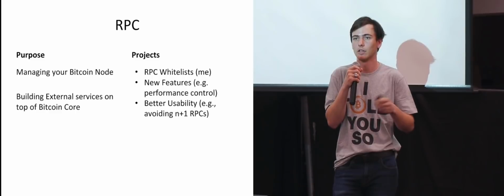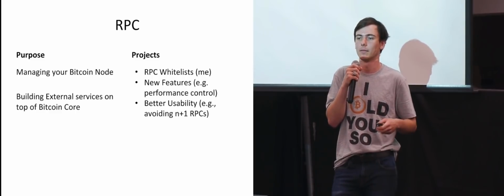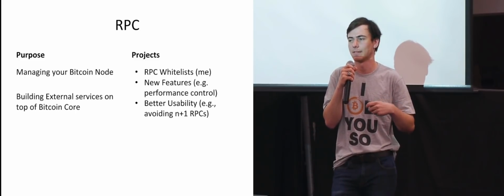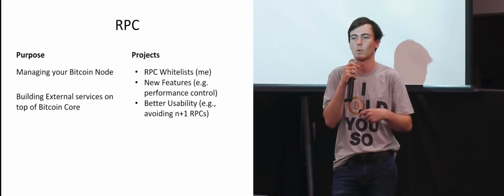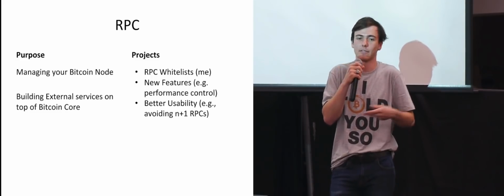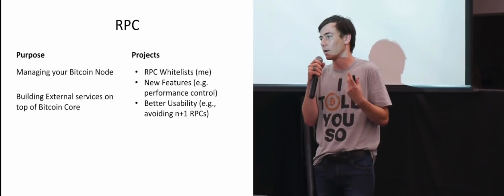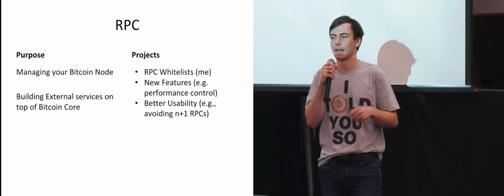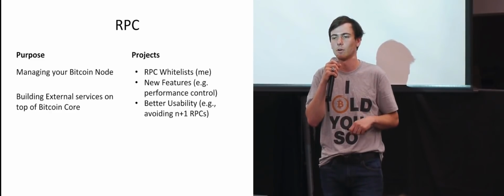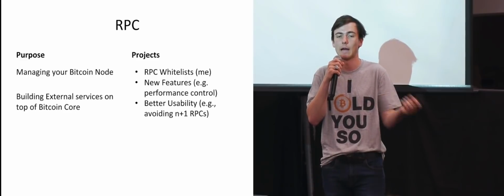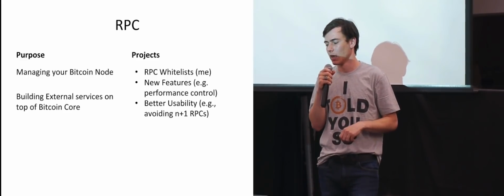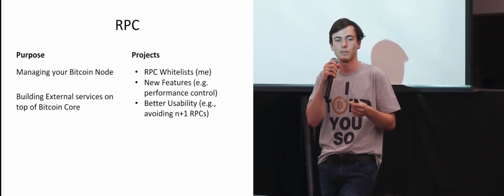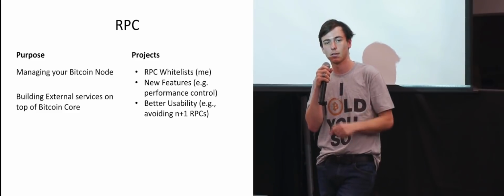So if you're building an exchange, you want lots and lots of features in the RPC that may or may not exist there right now. So you might extend them privately, or if you're going to get hired, let's say at Coinbase, they might ask you, hey, add these features to us, but they might not get added to Core, or you can add them, generally available for everyone. So right now I'm working on a new feature called RPC whitelists, which lets you provide an authorization list for what things a specific user is allowed to do when they access your node. Other people are working on features that let you control the performance of your node, so you can tell it dynamically how many threads to run.